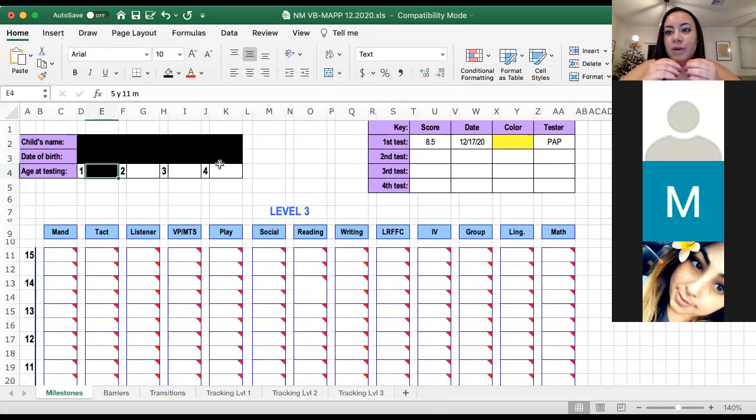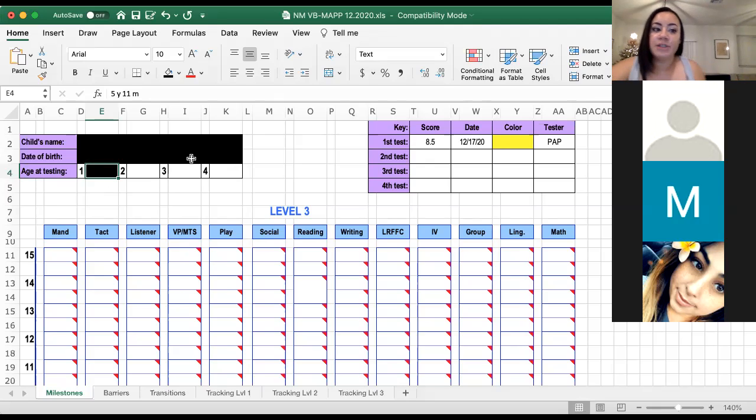So you really don't want to use a separate Excel for the second assessment and then the third. You want to really fill these in from assessment 1 to 4 so that you see the progress of a child learner. I'm showing you guys a first-time assessment because that's the easiest to understand. If we get a good understanding of this, I'll show you a second scoring sheet of a child who's had multiple VB-MAPPs conducted on them.